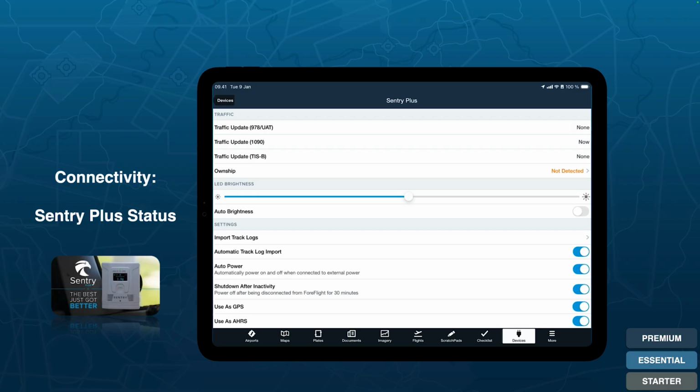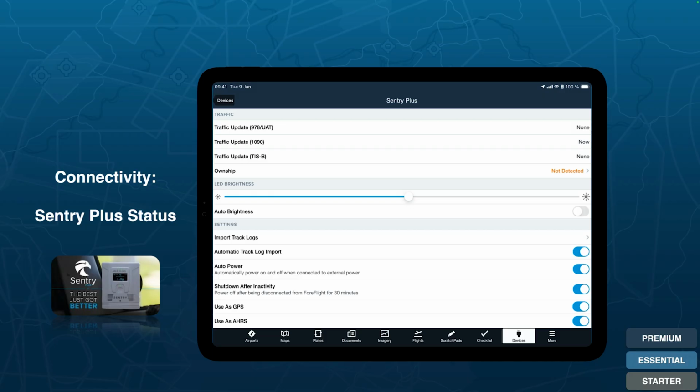The simple reason is that there are no traffic information service ground stations in Europe or outside the US, and that's why the LED stays red. But you get ADS-B traffic information, or if you have a FLARM license, you can also get FLARM traffic information to the ForeFlight mobile app.